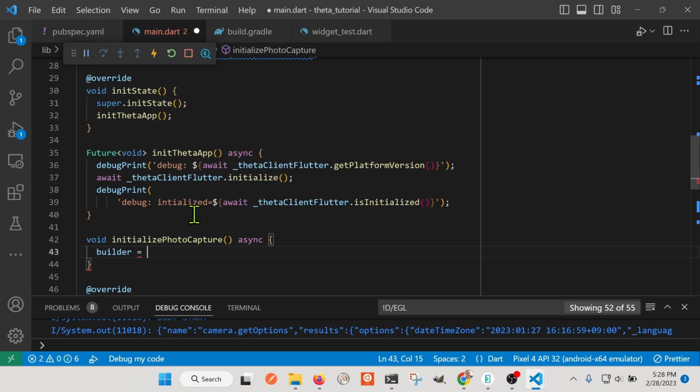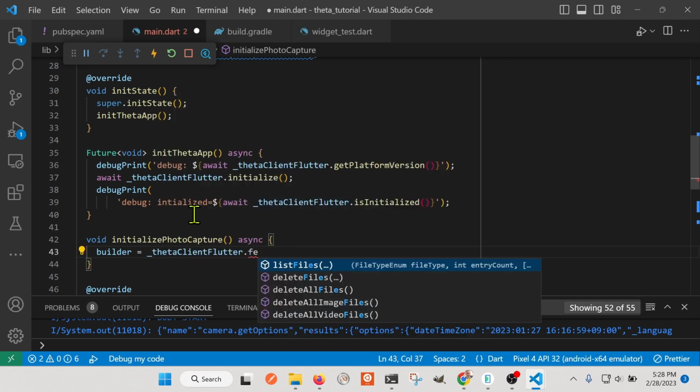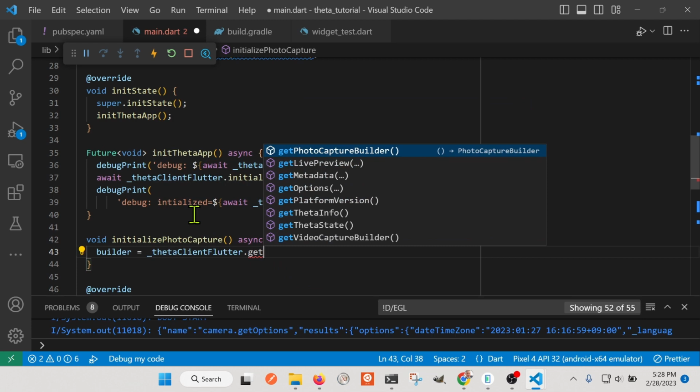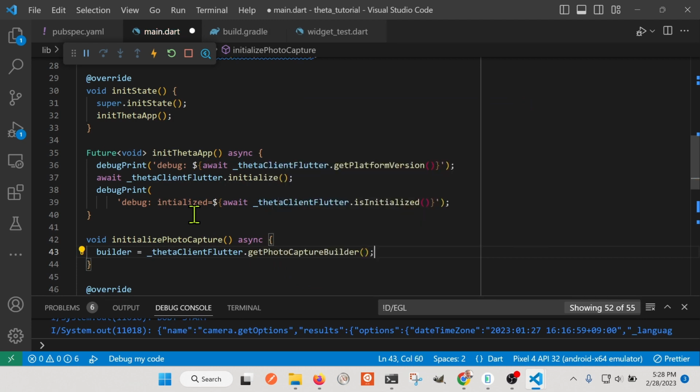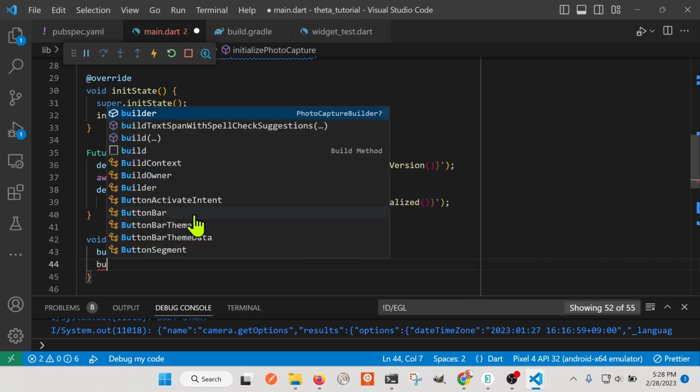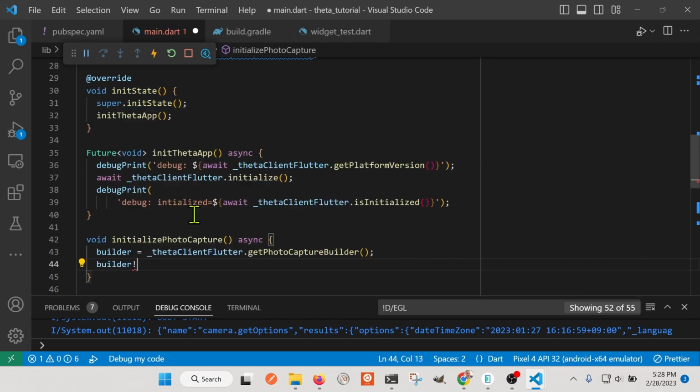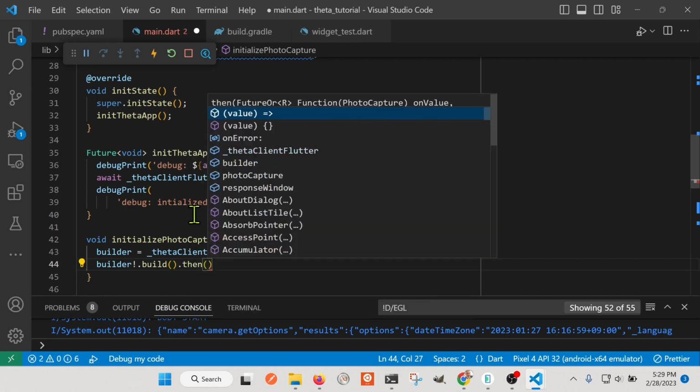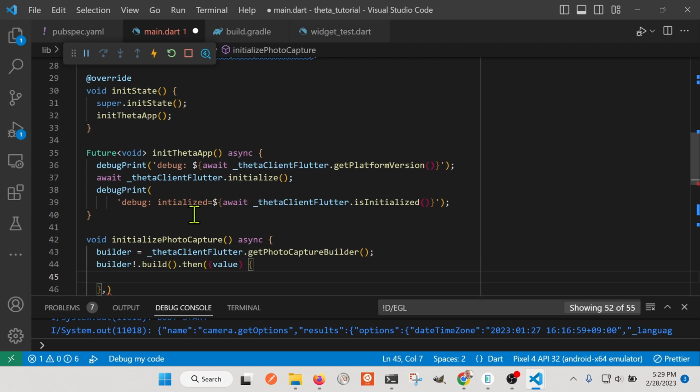And we'll assign the builder to the instantiated instance of theta-client Flutter dot get photo capture builder. To keep the tutorial simple, we're not using error checking. So you could refer to the demo for better examples of error checking. The exclamation point is indicating that the builder is not null.